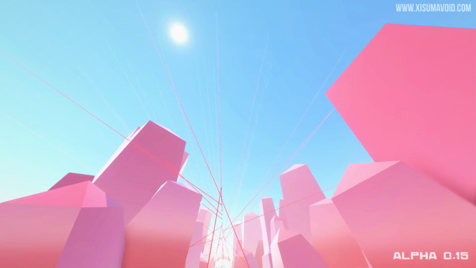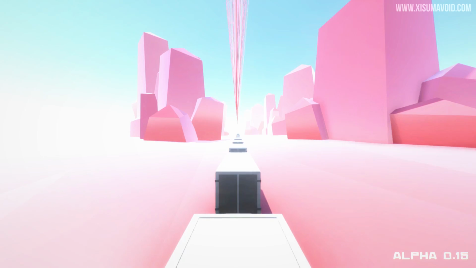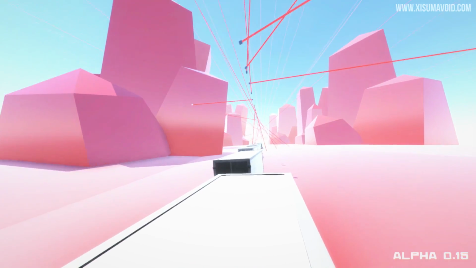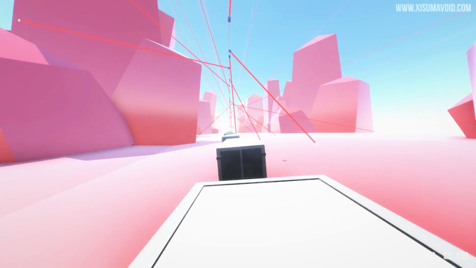So this level is nightmarishly difficult because there's a bunch of pretty lasers flying through the sky. But if you touch one of them, you will die. Like that. And let's give it a shot, because it's so damn difficult. You have to really just react to the moment as you're going through. Let's use that left mouse button a little bit more.